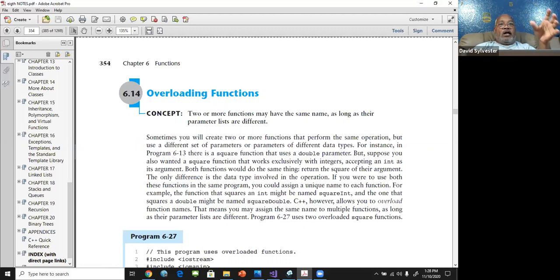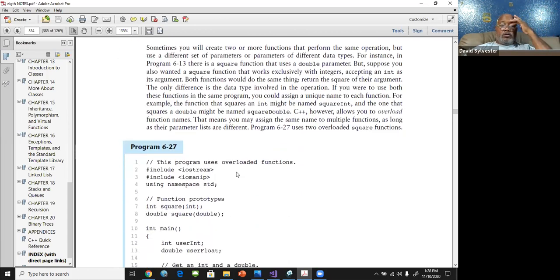Or I could have add values with an int and an int, and then add values with an int and a float. That's the same name, but you've got 2 different argument lists, and that's called overloading. You'll know which one you're calling based upon the values placed in those arguments.